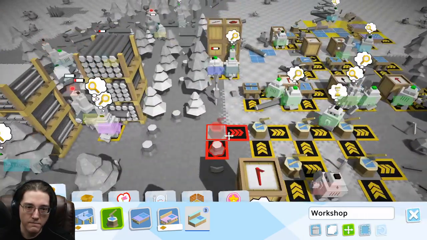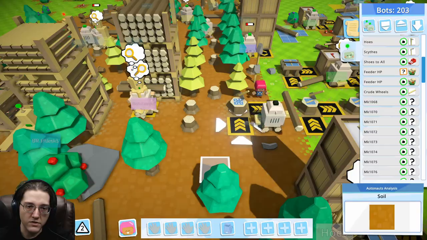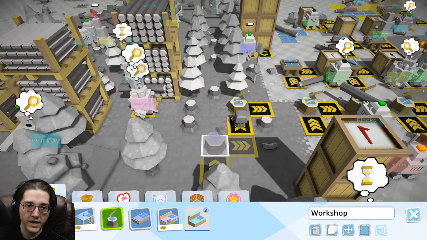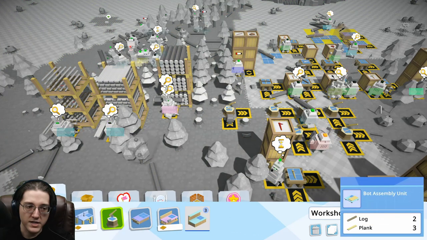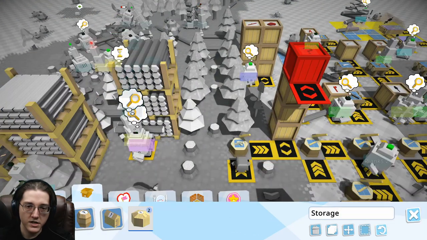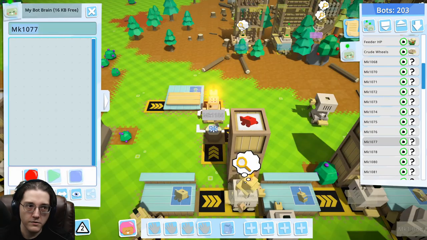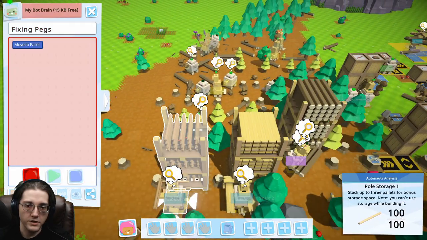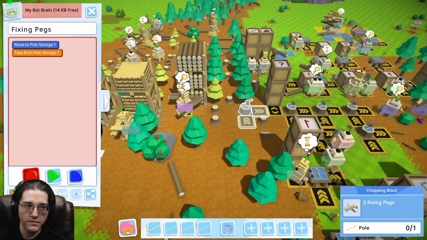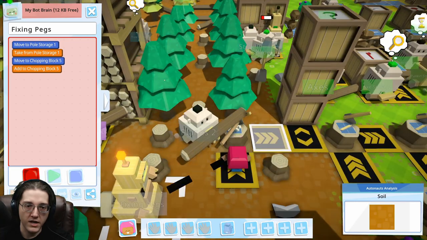Let's see. You there, I guess. Go here. Have a look at these recipes. Oh, hey, fixing pegs. Now, what is the storage bin for those? Those are standard boxes. Crates. Glorious crates. All right. See here, you are going to be fixing pegs. You're going to grab a pole, just one pole at a time. You're going to make the peg.